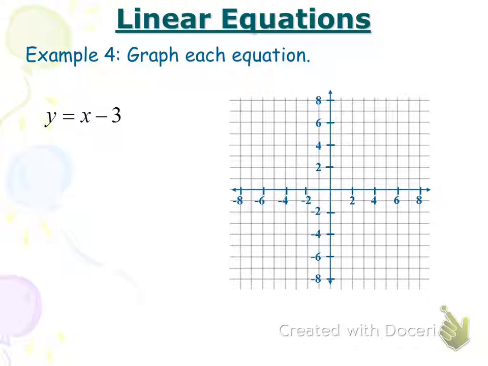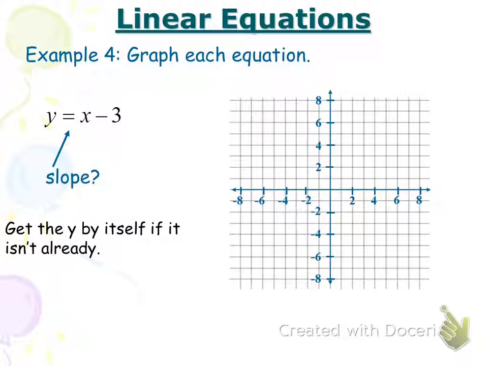We're not going to do this one, but talk me through this. What would we do? Y-intercept is, slope is 1, right? Not 0. If it was 0, there would be no x. It's 1x. Which you could write as 1/1. You could write it as 2/2. You could write it as 5/5. You can write it as 6/6. But the point is that it rises and runs the same amount. So this would have a y-intercept of -3 and a slope of 1. So you go up 1 and right 1, or down 1 and left 1, or up 3 and right 3, whatever form of 1 you want to use.